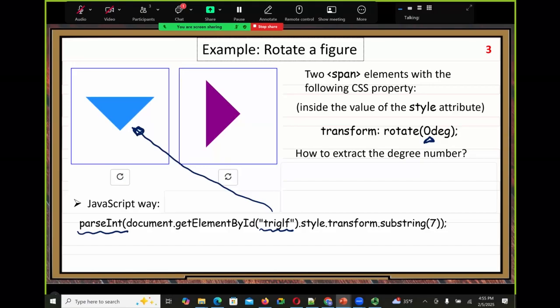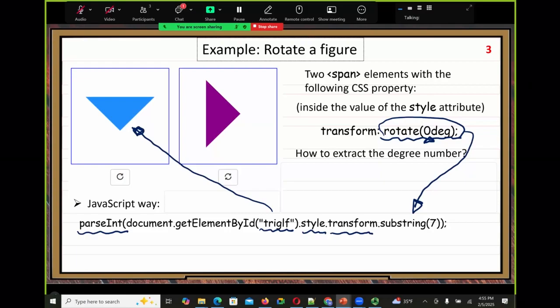That triangle is an element. For that element, we access its style attribute, .style, then access its transform property. So we retrieve its value. What is the value? This rotate, parenthesis, 0 degree. This whole thing is the string value.